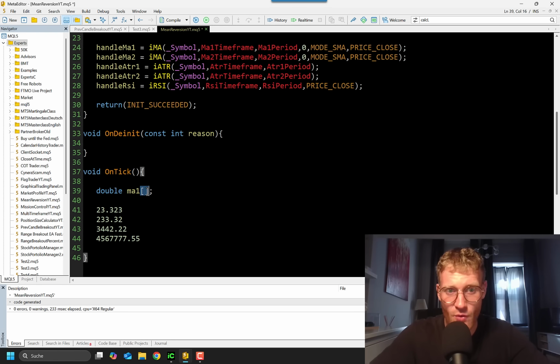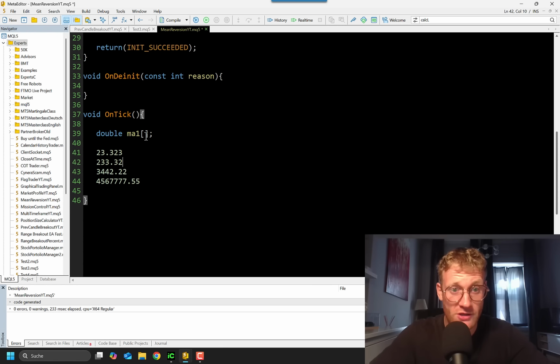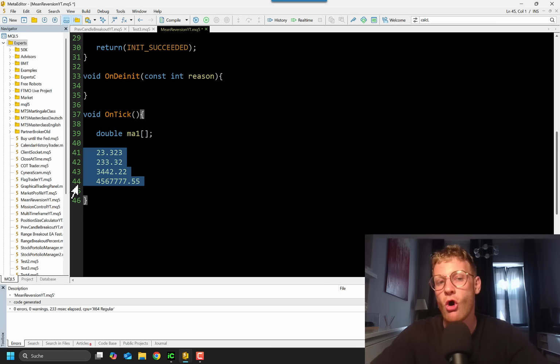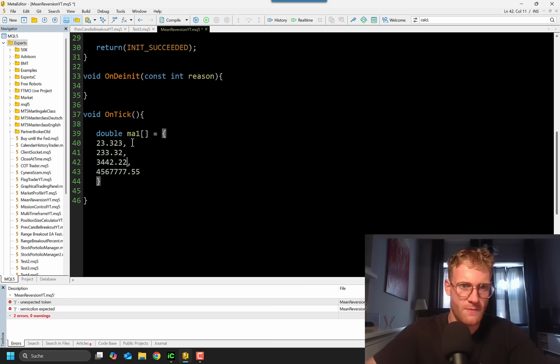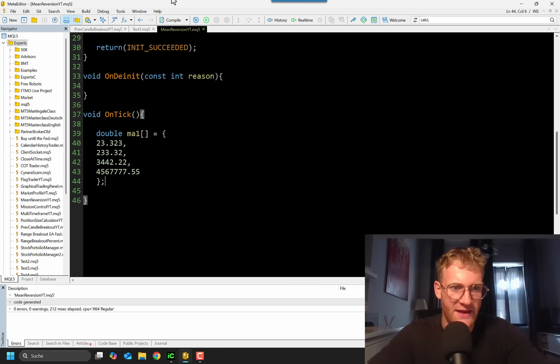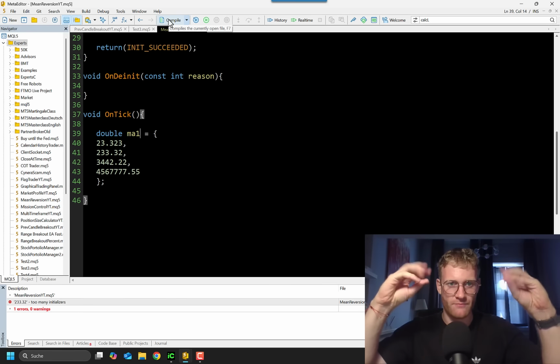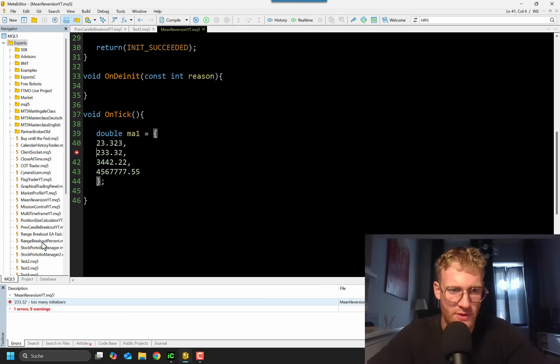And then what this array means is that we are not only storing one value in this variable, but instead we can store multiple values. For example, we could store all of these values in this double array. It would look like this, for example. If I do it like this, we can store all of these values in the double array. There's a semicolon missing. Yeah, sorry. And if I take away these squared brackets, it's not working anymore because we have too many initializers.